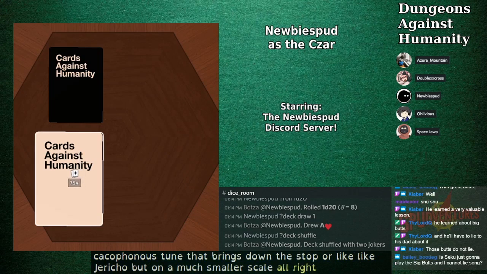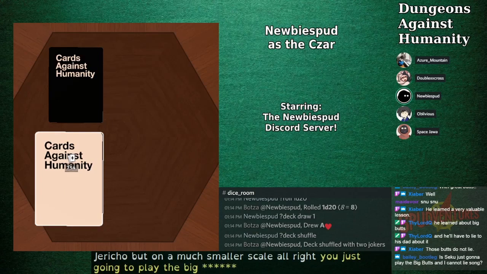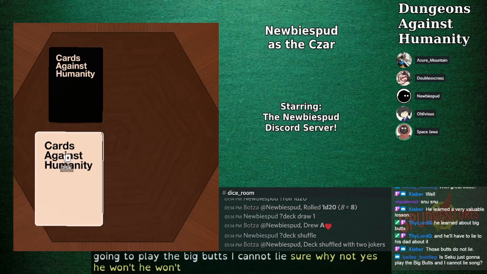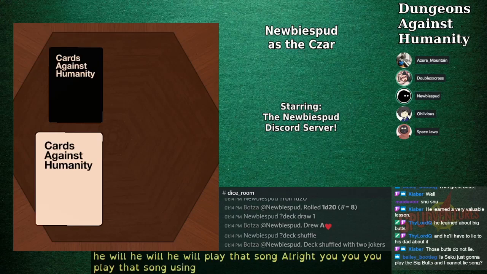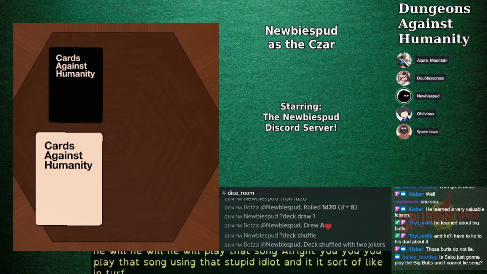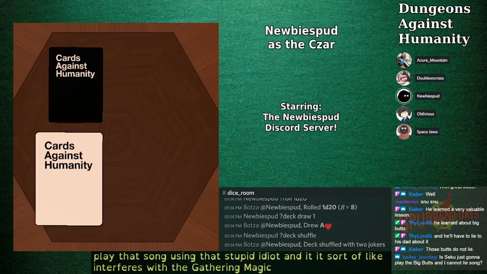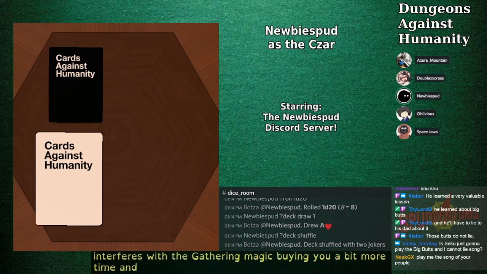All right. So you're just going to play the Big Butts I Cannot Lie song? Sure, why not? Yes, he will play that song. All right, you play that song, you sing that ditty, and it interferes with the gathering magic, buying you a bit more time and interrupting the wizard's ritual.